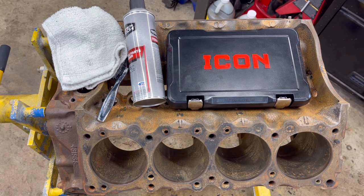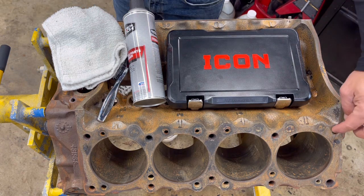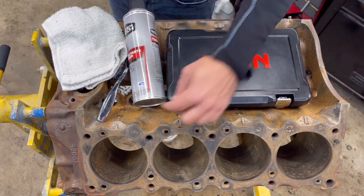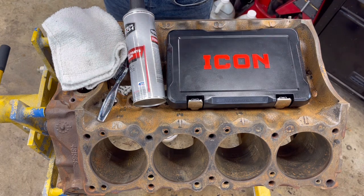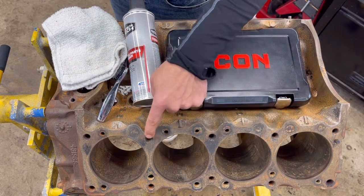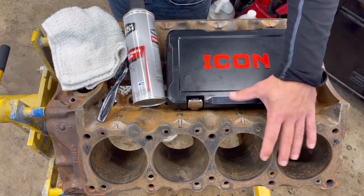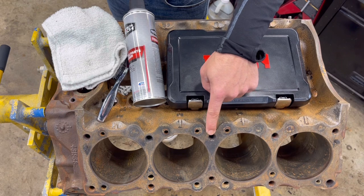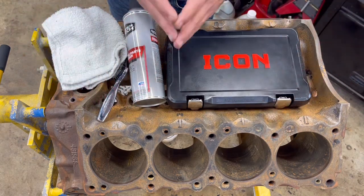It's actually a very simple process. What it basically does is you're going through every threaded hole on this engine block — top, side, bottom, rear, you name it — to clean out the threads. Yes, I've cleaned this very well with oven cleaner, degreaser, scrubbed it, pressure washed it multiple times. However, there is still gunk in those holes. Why is it important to get all that out? Well, when you go to put this thing back together, a lot of these holes have proper torque specs. If these are dirty, you're not going to be able to properly torque them down.